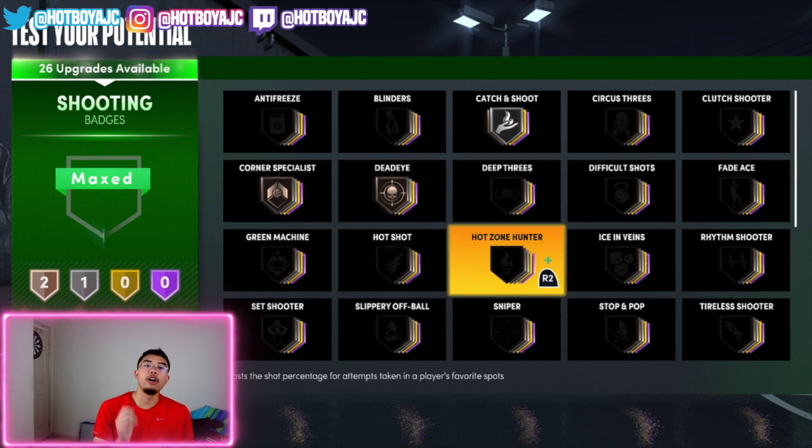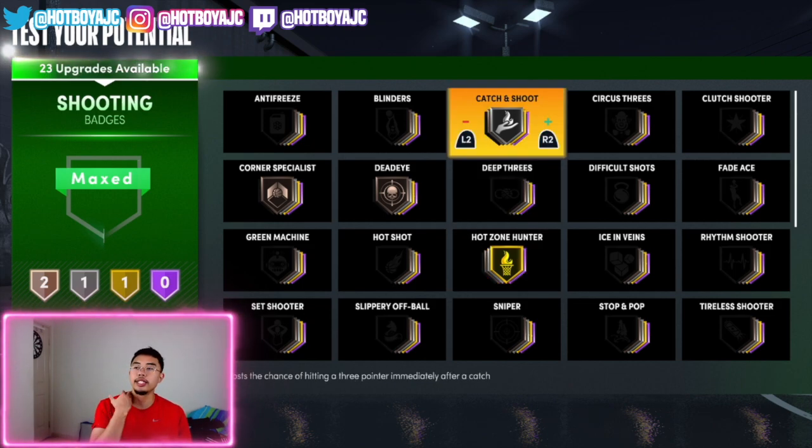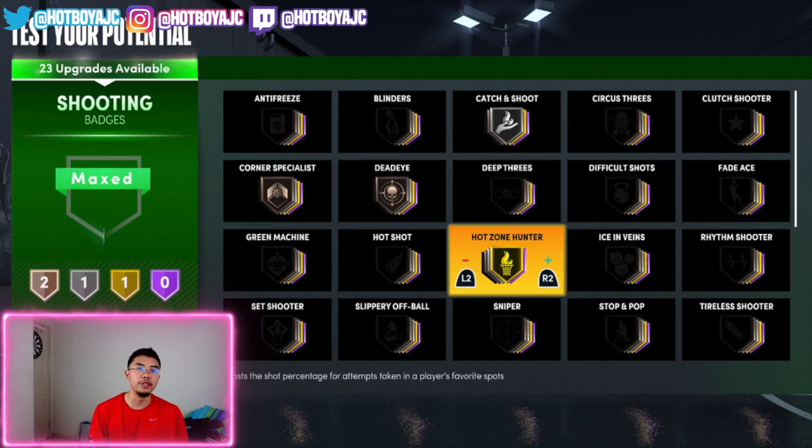Okay, moving on, hot zone hunter. I think Hot Zone Hunter is definitely at least a gold. I think you need this badge a lot, but in saying that, guys, obviously you want to be able to get your hot zones first, and that's why I suggest getting catch and shoot first, corner specialist, Deadeye, all these badges first before you move into Hot Zone Hunter.